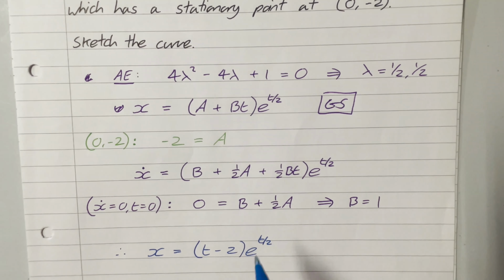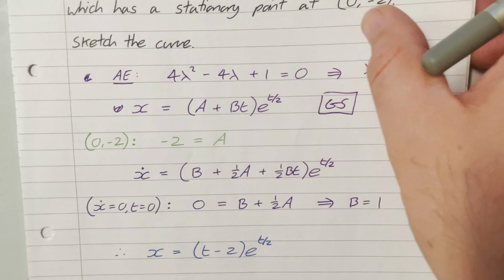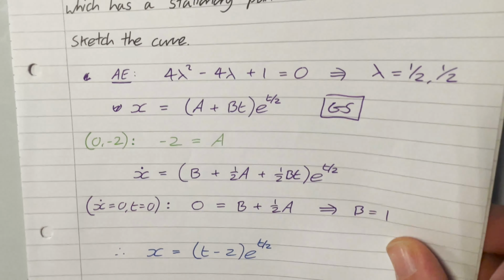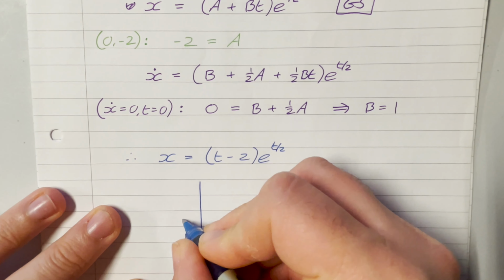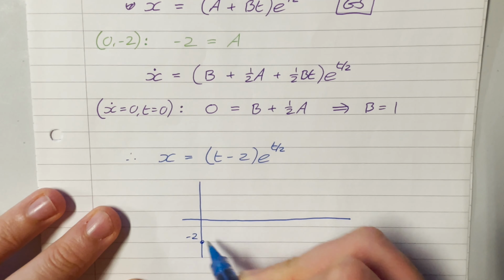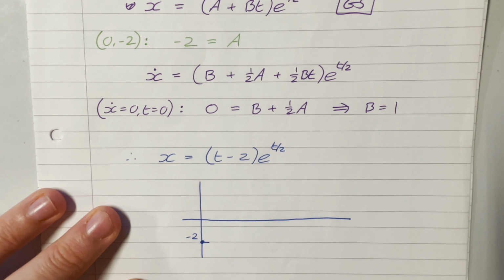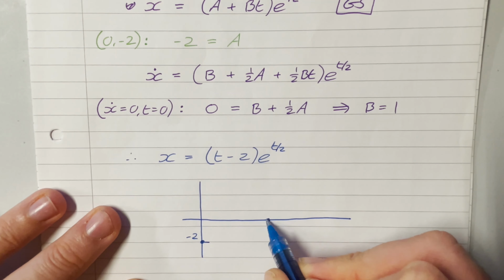And the only other thing I need to note is that, are there any roots? And in this case there are, because I have this linear factor here, and that will be 0 when t is 2. Okay. Typically, we would plot only for non-negative values of t. t usually means time in questions like this. So I'm just going to plot or sketch for non-negative t. So I know that -2 here is a point on my curve. I also know that's a stationary point on my curve, so it's going to come out horizontally from that point. And it had a root at 2, so let's just pop that here.